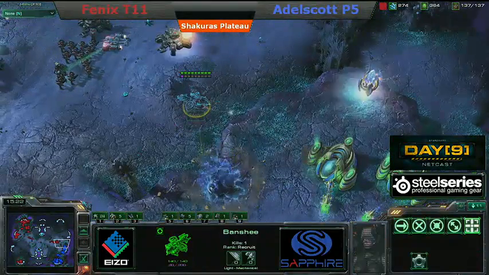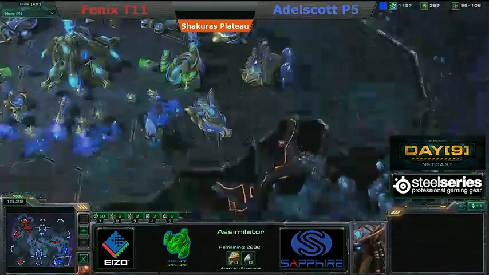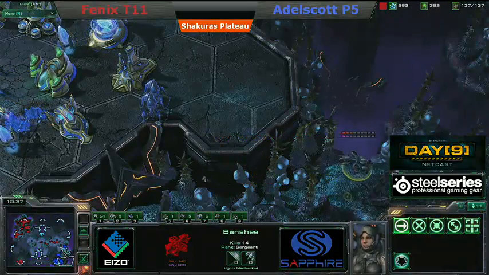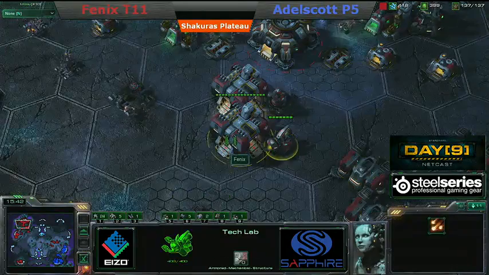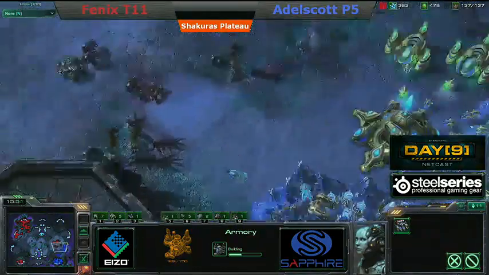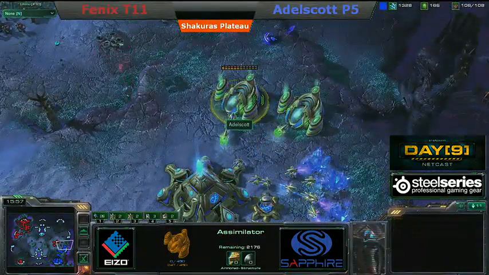This is such insane pressure by Fenix. Most players would have already lost by now, but Adelscott trying to hang on. Going to try to pick off this Banshee, and let's see if Fenix notices in time. He does, just such exceptional focus. And meanwhile, all these barracks in the main churning out Marines, Marauders, Tanks. There's the Armory going down, more barracks. This bottom expansion is up and running, and look at how slowly but surely Fenix is chipping in towards this natural.